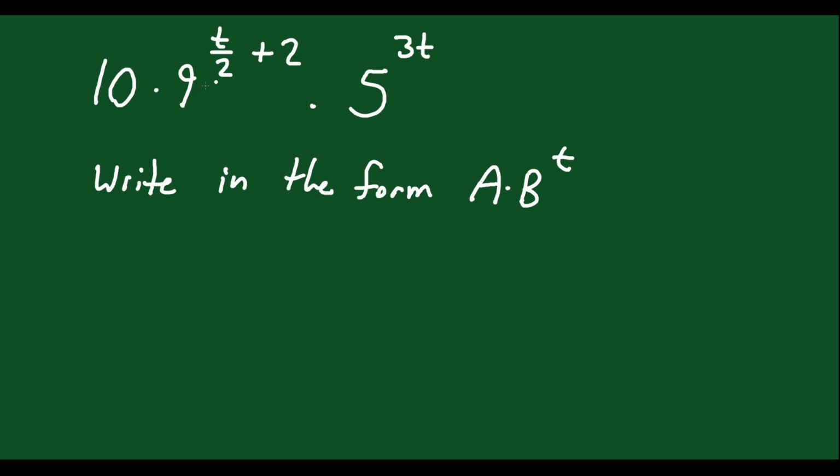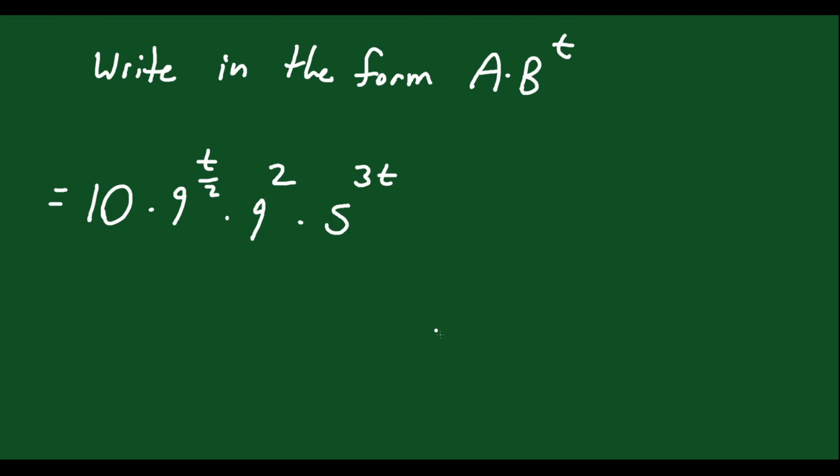So how can we do that? How can I start tearing this thing apart? Well, one thing you can do is look at the second term here, and notice that the exponent is something plus something. And we know that you're able to add exponents when you're multiplying things with the same base, right? And so we can work backwards and say that must be equal to 9 to the t over 2 times 9 squared, right? Because if I was multiplying these, I would add the exponents. So I'm just working backwards to this, okay? And then that's times 5 to the 3t.